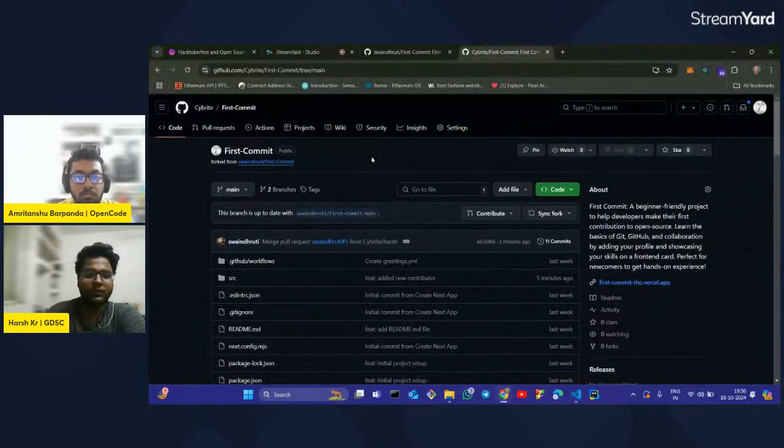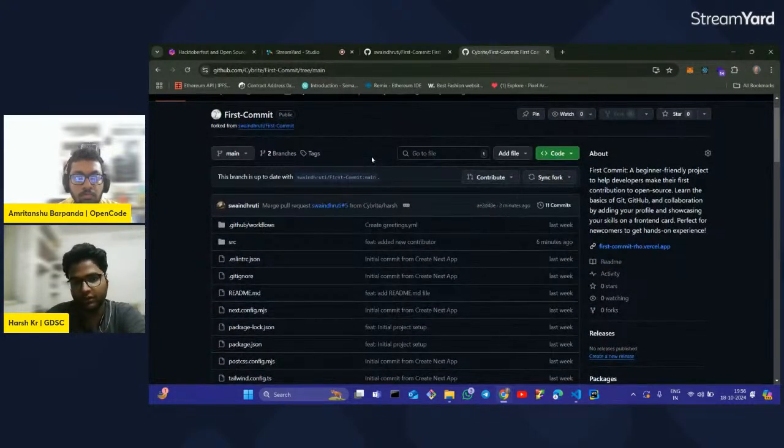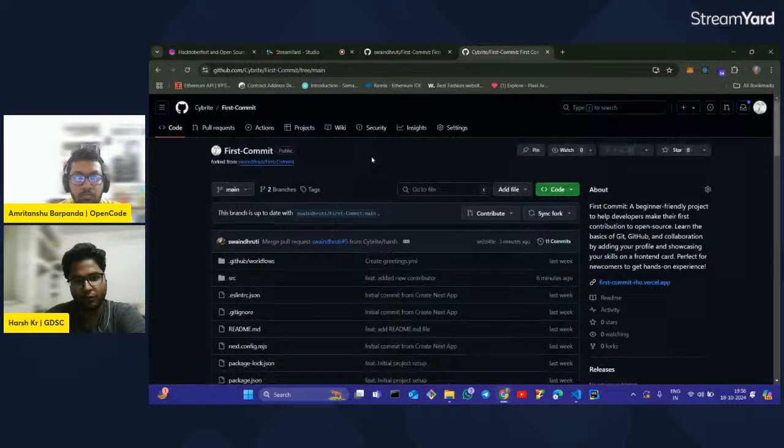Now there's one more thing I want to show. The thing which I did, I was a first contributor and I didn't see any merge conflict because the project is really simple and it is not having any major changes in it. Also, we are just changing a data file.